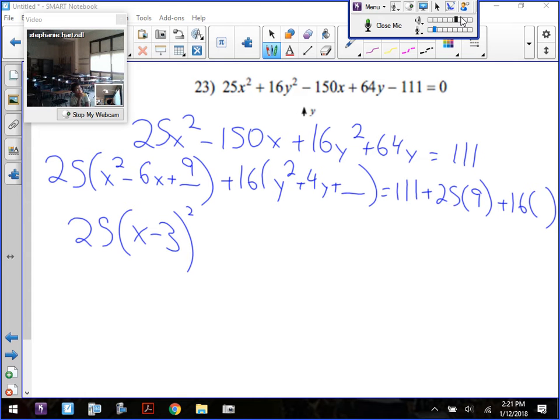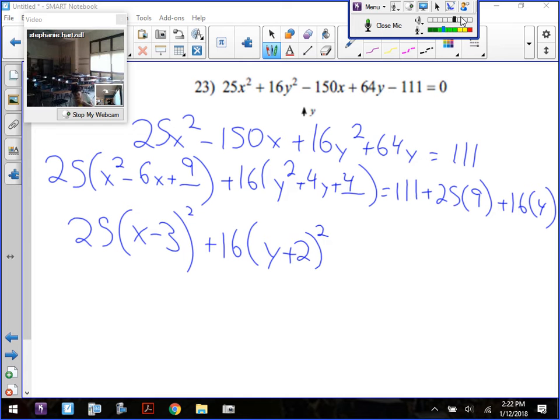Pretty sure you're right. I'm not right. Same thing with the 4. What's half of 4? 2. When I square it, what do I get? Okay. Did you guys notice that I didn't worry about my signs there? I kept the signs, whatever the b value was initially, I put that into the square terms. That's how it's always going to work.